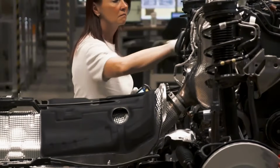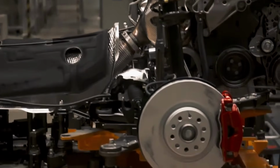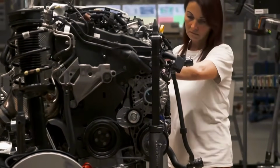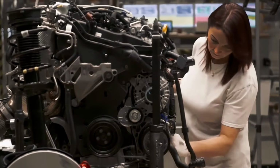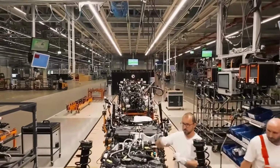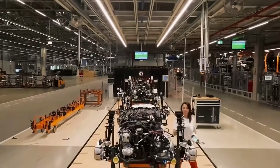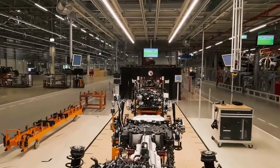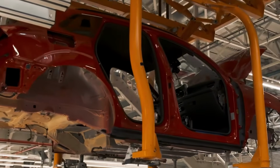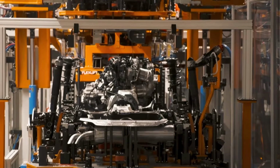Simultaneously, transmission units are produced. Aluminum housings are cast and machined with similar precision. Internal gear sets, clutches, and shafts are assembled by automatic stations that align components with optical referencing. Final transmissions are filled with calibration oil and tested under simulated driving conditions using electric drive benches that monitor torque output and gear engagement smoothness. The engines and transmissions are then mated together into complete powertrain modules, ready for integration with the chassis.